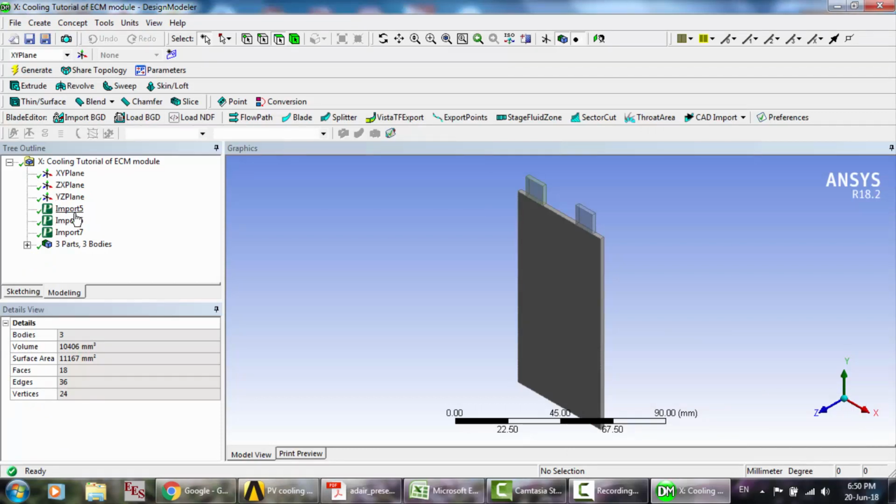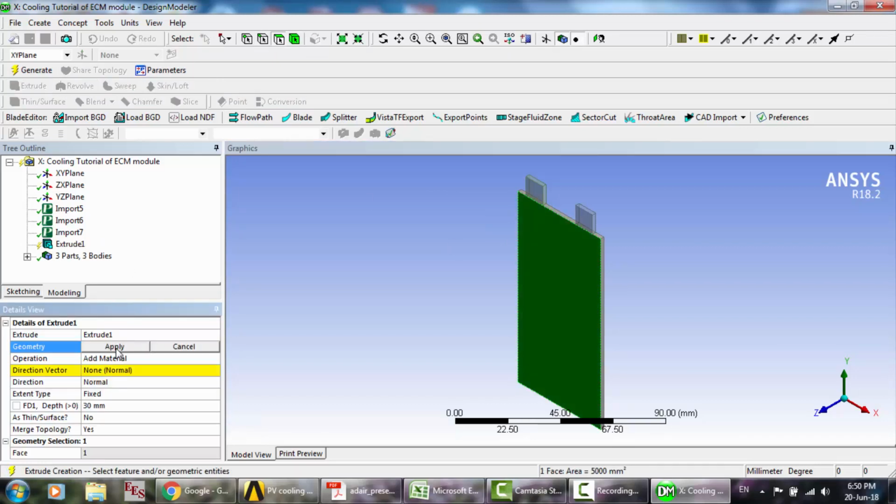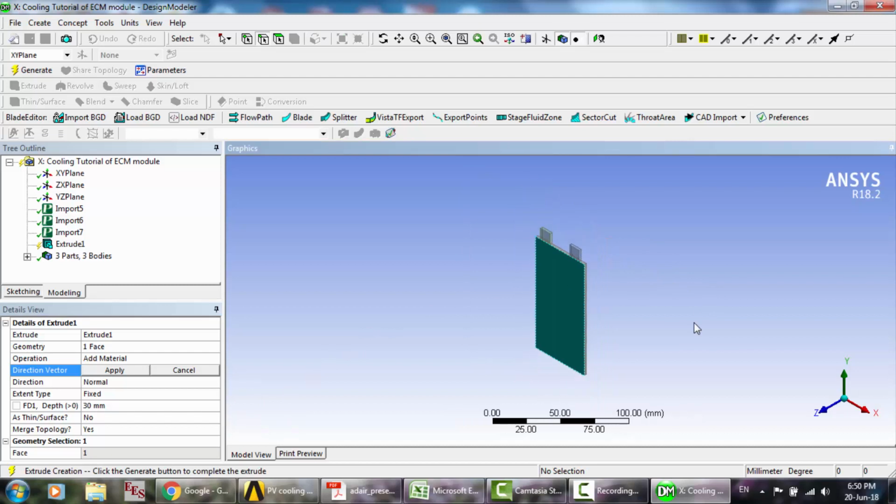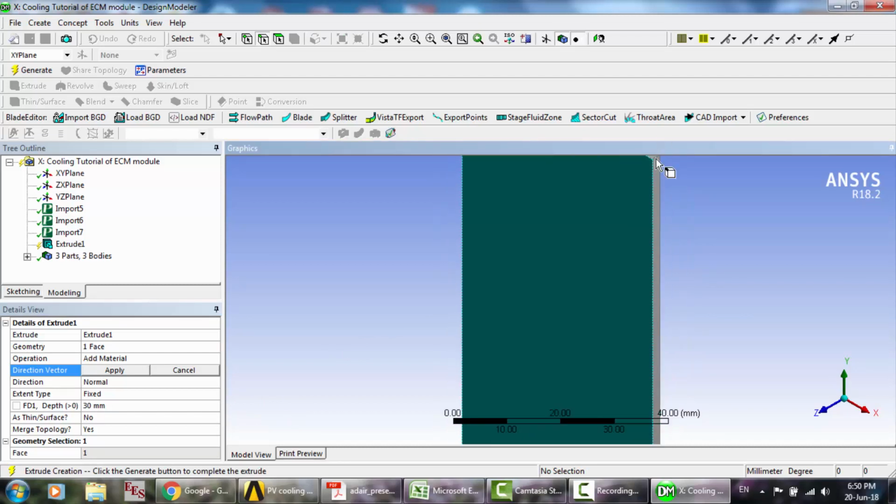Now here the same, so we just need to make a channel. Just select this face and make extrude, direction vector, it's like this. Okay, apply. It's gonna be 5 millimeters, and it's gonna be frozen.